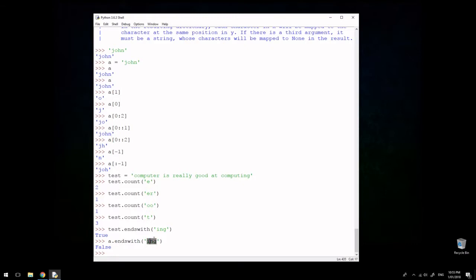So this helps you. I mean, the first thing I can think of is finding files with the particular extension. So if a equals my file dot txt, and let's say your folder contains all sorts of files, you can just go for all files in folder and then ends with. So you want to select only the file that ends with the txt version, so you get the text file from that folder only. But I'm pretty sure there are a lot of other reasons you'll use it.